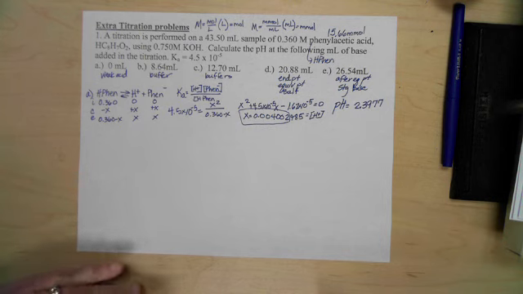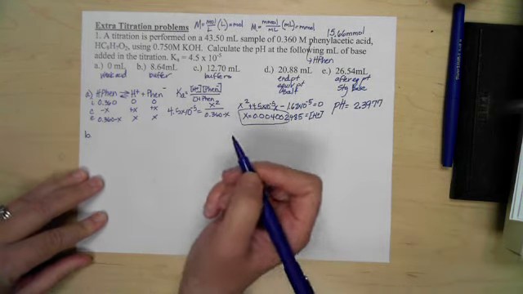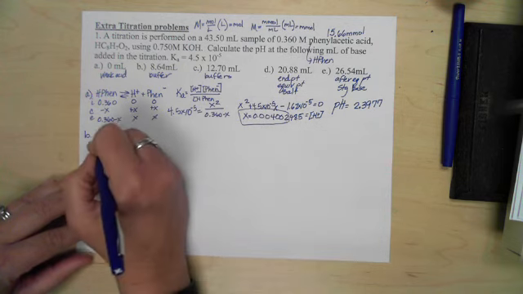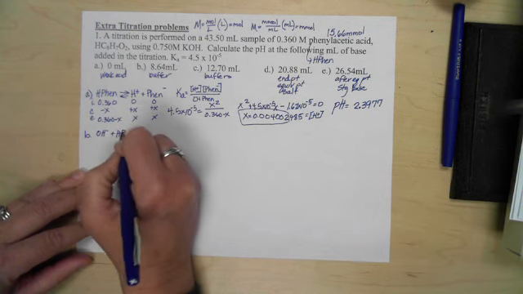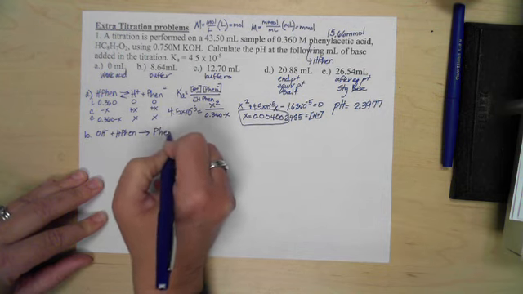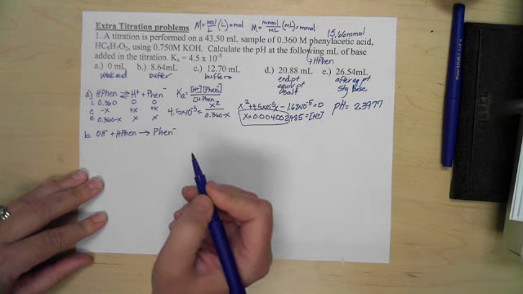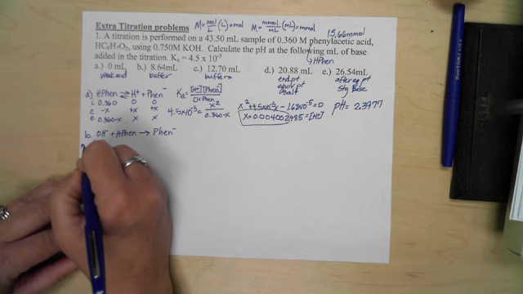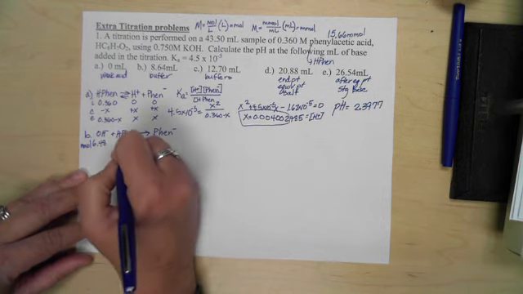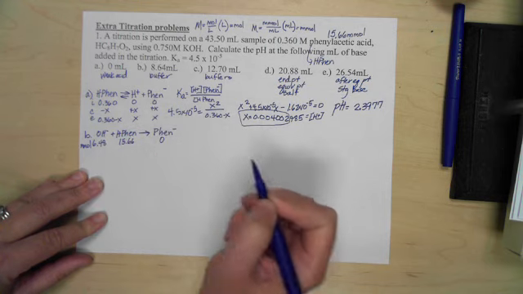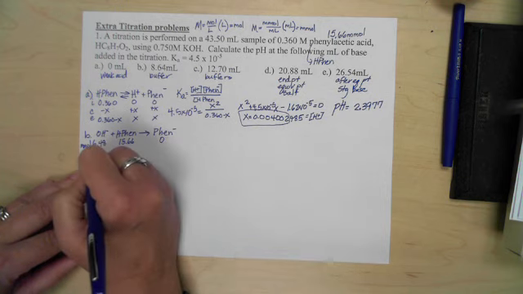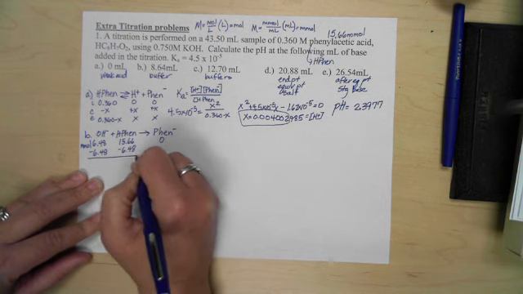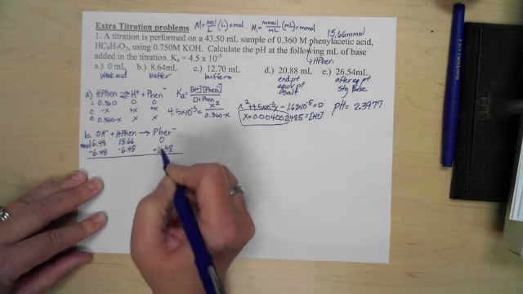Okay, so we've done step A. Steps B and C are buffer problems. So for B, because we have the strong base adding to the weak acid and producing the weak base, let's go ahead and set up an equation because it makes bookkeeping of the numbers easier. Now, unlike the previous equation, this is not an equilibrium. This is a one-way arrow. If we look at the amount of base added, we see that we've added 6.48 millimoles. Now, rather than having to keep rewriting, I'm going to write the unit over here and keep rolling. We said that we had 15.66 initially and zero of the conjugate base because none dissociated. So this is not an equilibrium, so we're not going to use X, but we do know that that much of the base will react with that much of the acid, and when it does that, it's going to produce that much of the conjugate base.